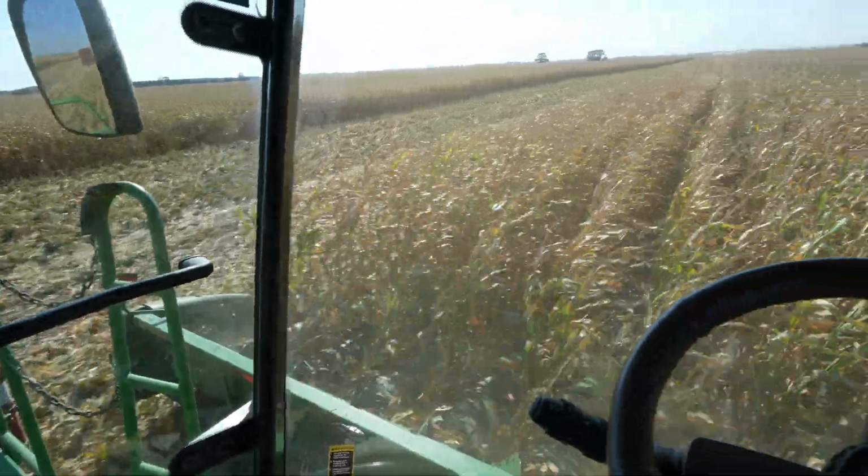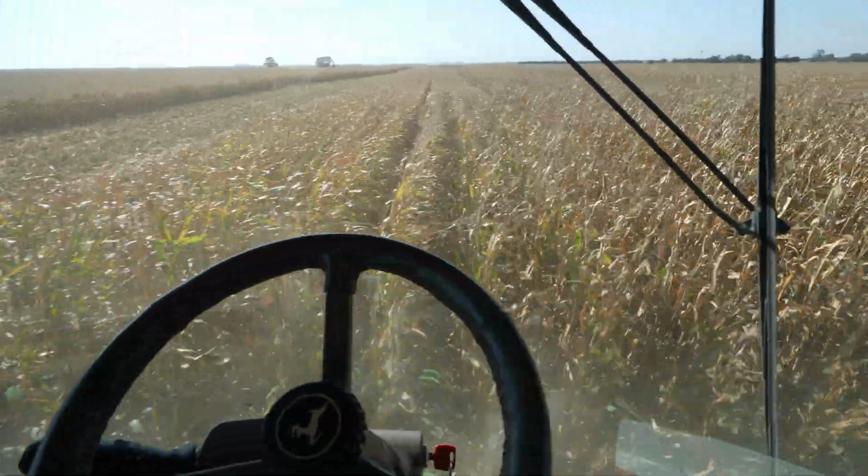So we are on dry land right now, so it's yielding a little bit less. The monitor says that it's averaging 100, which is a little off, so it's probably averaging 120, 130, somewhere in there. I talked to the farmer, and he said it's definitely a below average year, but the farmer and the farmer's son were pretty happy about the yield, so I don't know.